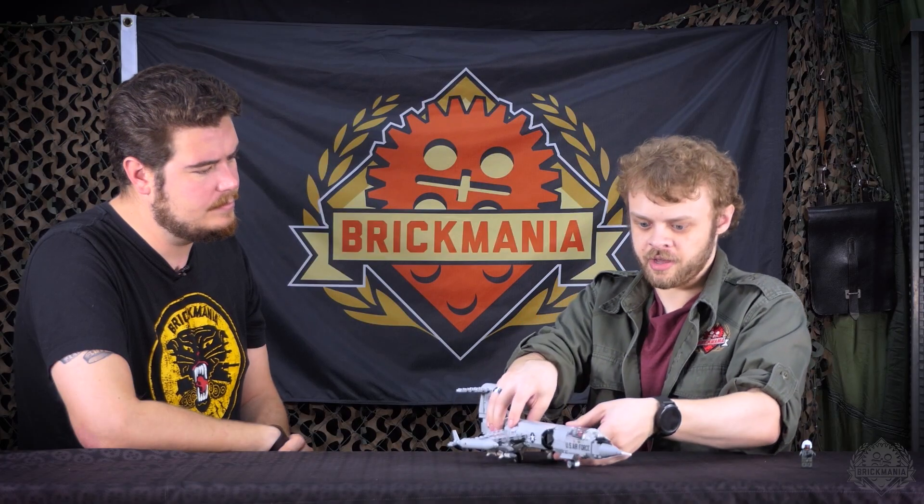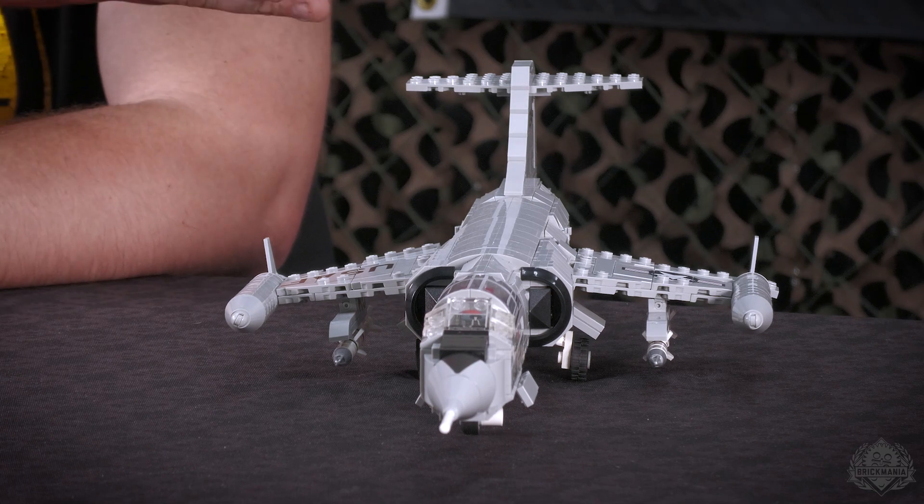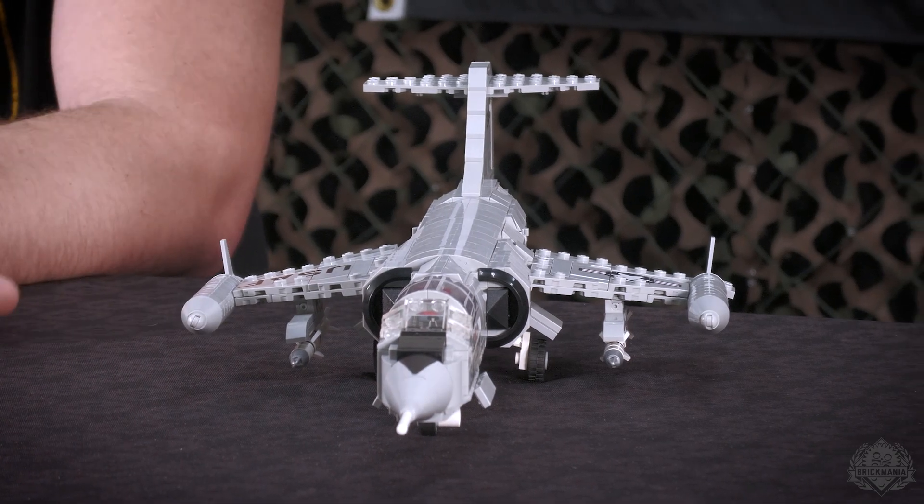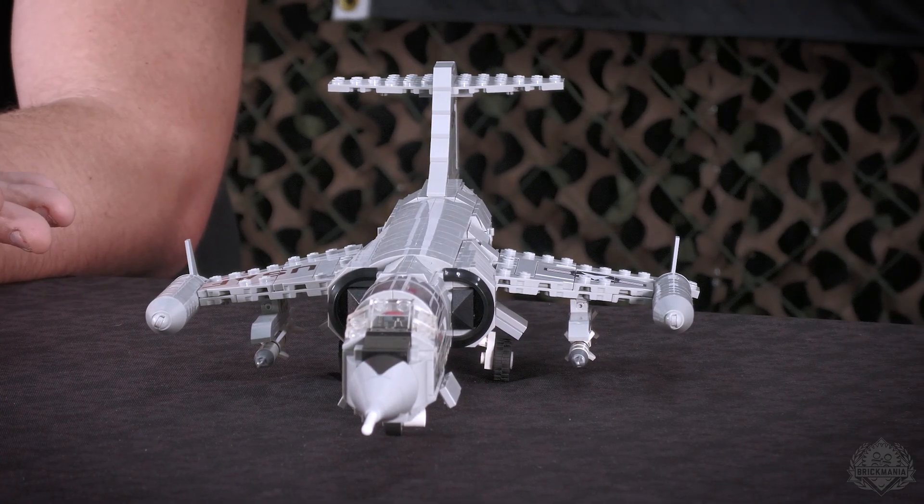I love how he did this transition here — the curved slopes on both sides and this lovely double-sided cheese slopes to make that ridge with a single plate right down the middle. That's a large combination of bricks and those new brackets — the bracket that can stick onto the side of things and has the middle plate down the side. It's a lovely intricate combination of those to get that really distinct shape.